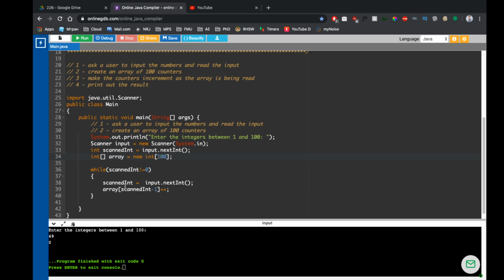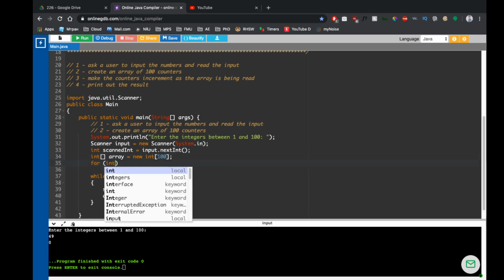In other programming languages, it may work differently. I'm not sure about JavaScript or Python. In C, it will probably work the same way. But what would be a lot safer to do is to explicitly set all of those 100 integers to zeros. That's how you would do that.